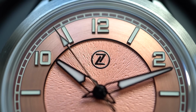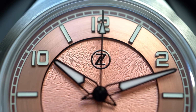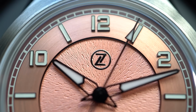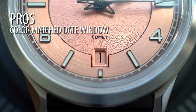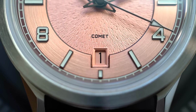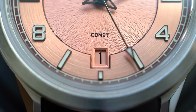There's a whole lot to look at, a whole lot of work put into the watch. You can tell they spent a lot of time. The finishing is superb. And again, when we compare all of this to the price point, sub $600, it's really, really impressive. So yeah, the color match date wheel is just icing on the cake. Everything here seems super deliberate. It's an interesting watch. It's not boring, but it's not super duper over the top. We're going to talk about that a little bit more in a second.